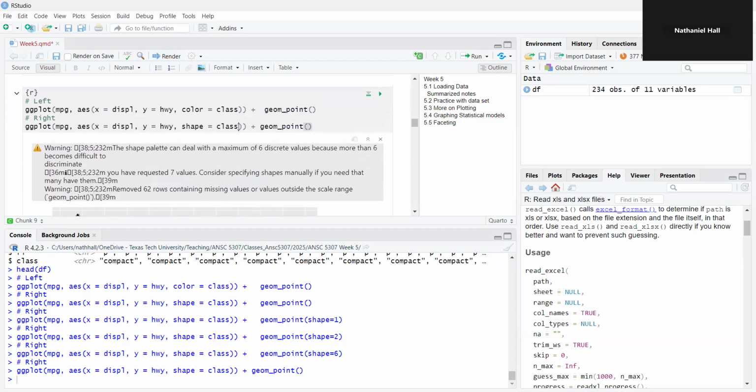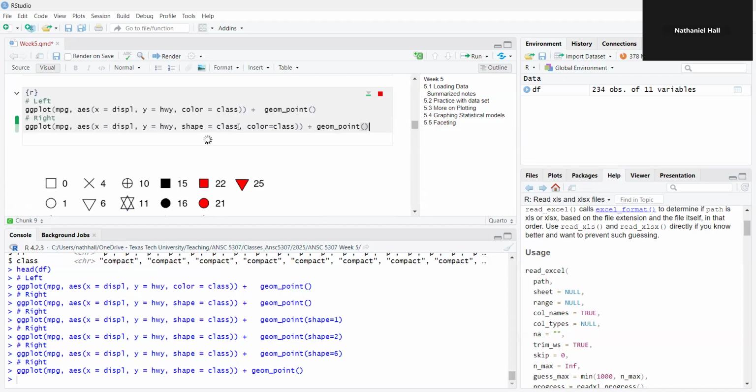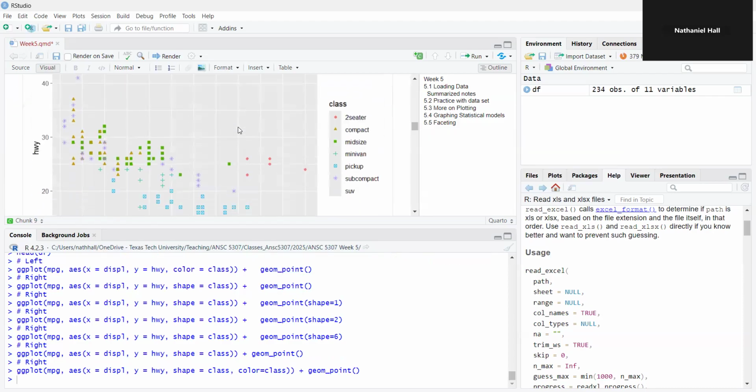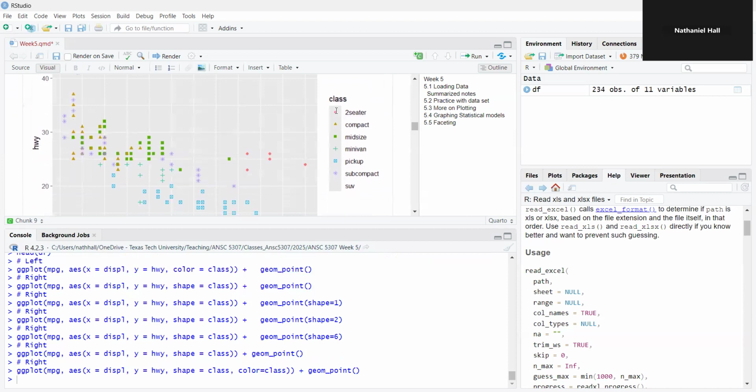I can also add in multiple things. Like for example, I can also have color is equal to class. It doesn't just have to be shape. So what you'll see here is that it'll provide a different shape and color based off of my specifications.